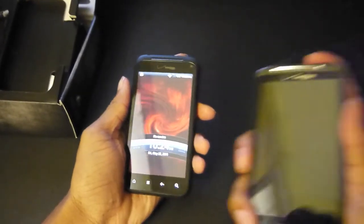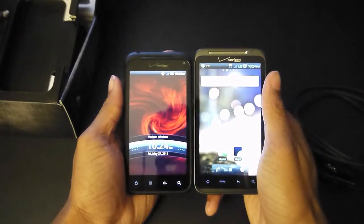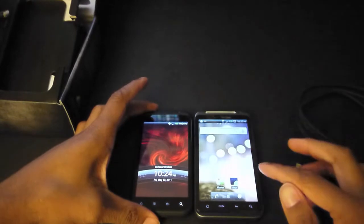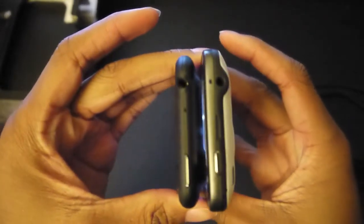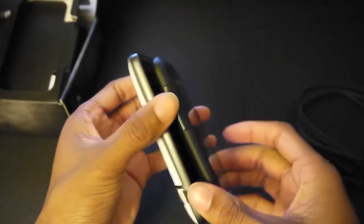Let's do a comparison. This is the HTC Thunderbolt, and this is a 4.3-inch screen, and this is a 4-inch screen. Let's see the size side by side. You can see the Thunderbolt is much beefier. They did a pretty similar design, and I actually like to see that. They did put the volume rocker on the left hand side on the Incredible too.